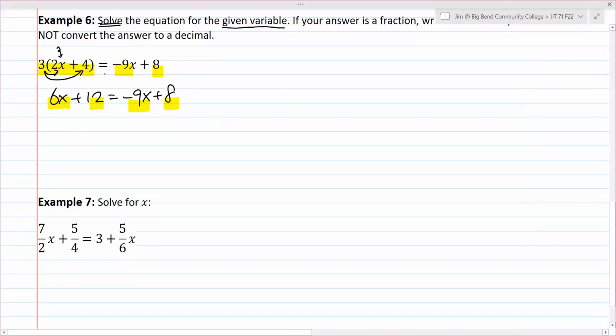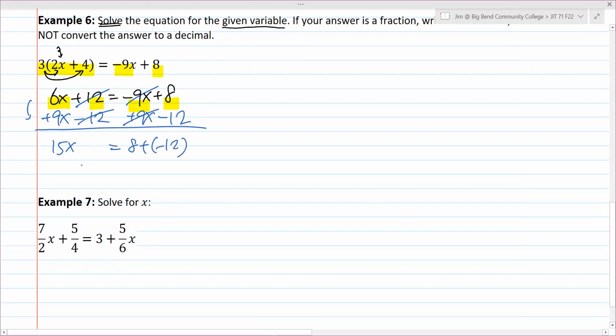What should we do next? Right, we have to make sure the x term disappears on one side. One way to approach it is to add 9x on both sides. And how would that work? It helps you cancel -9x with 9x on the right-hand side. Another thing you can do at the same time is to take off 12 on both sides. So when you operate, you do the same thing on both sides. So these two are canceled. And now you can add up the two lines. 6 plus 9 equals 15. On the right-hand side, you have 8 plus -12, which equals -4. Right, that's the equation we have.